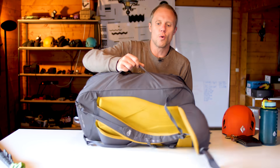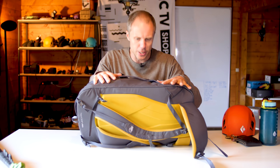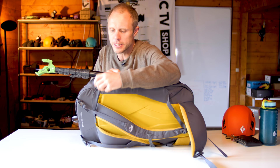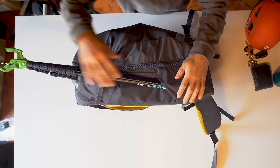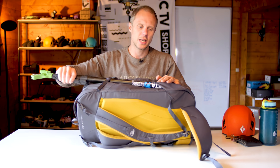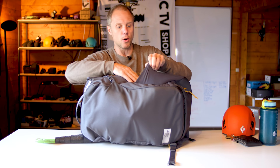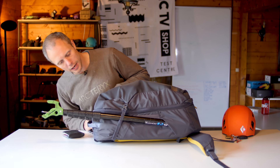There is a reinforced side pocket — usually mesh on a lot of bags, but Low Alpine have decided to reinforce it so you can put your clip stick in and secure it with a toggle. The reinforced pocket means it will stay there much longer rather than getting damaged over time. On the other side there is a mesh pocket for water, and the wallet and that kind of stuff.